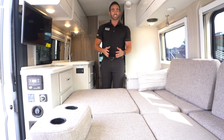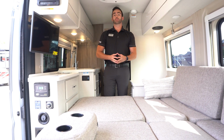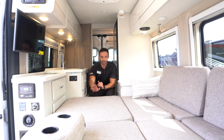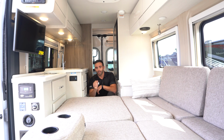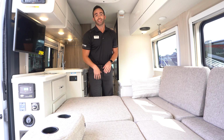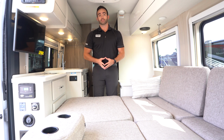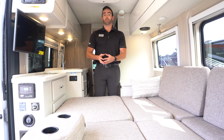When this sofa is fully expanded, it is 74 by 59 inches, allowing 2 people to comfortably sleep. Another useful feature with this is that all of the space underneath the bed is open. So if we want to put a doggy bed or any storage, we can easily do so. And conveniently located just at the front of the unit under the bed is a pull-out drawer where you can put a food and water bowl for your pets. That's a great place for them to always be able to access it, regardless of whether or not the bed is in or out.